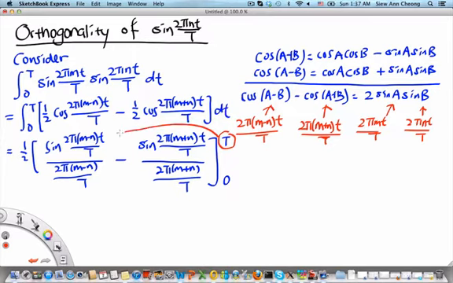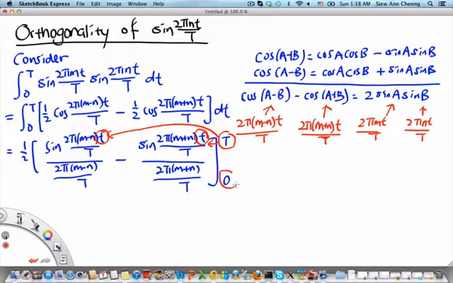Now if we substitute T into little t, we will find that in the first term we will get sine of an integer multiple of 2 pi, provided m is not equal to n. So this sine of an integer multiple of 2 pi is of course 0, and the same thing happens if we substitute T into little t in the second sine. It will be sine 2 pi (m plus n), which is of course an integer multiple of 2 pi. So this sine is also 0.